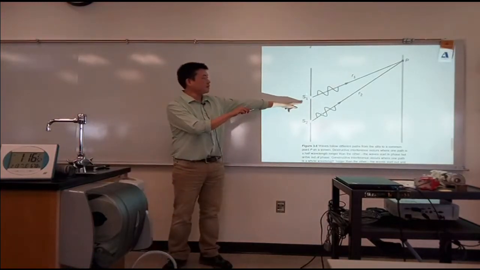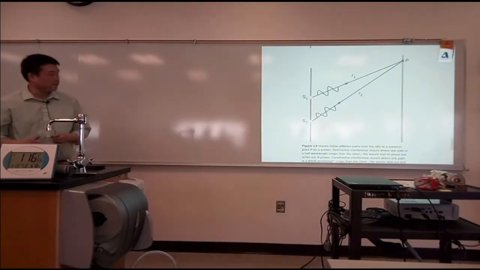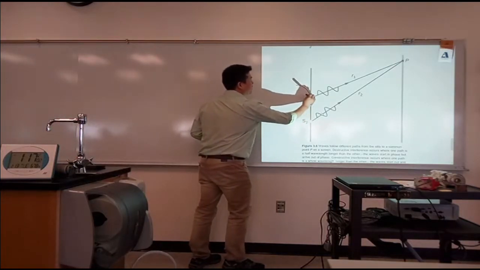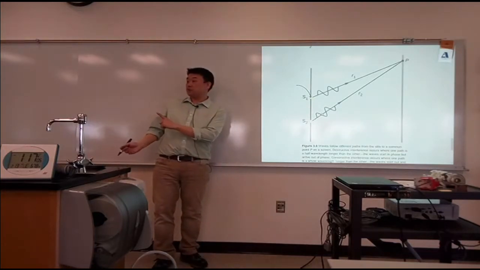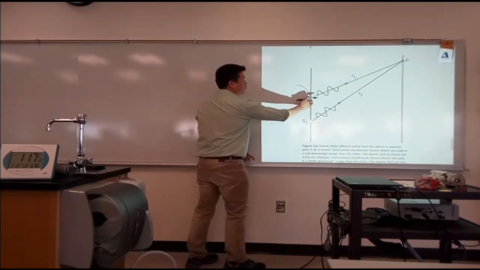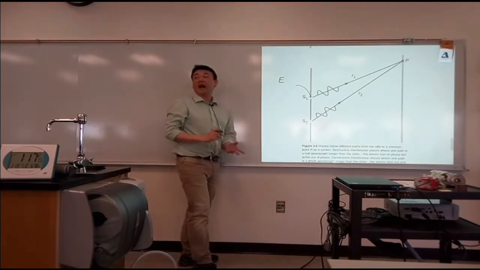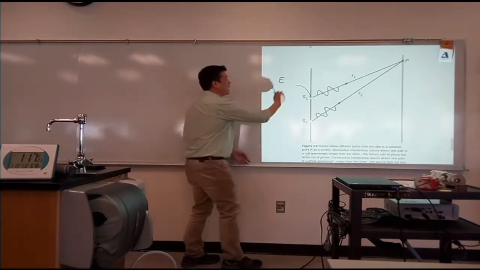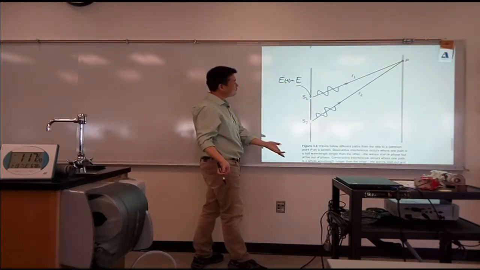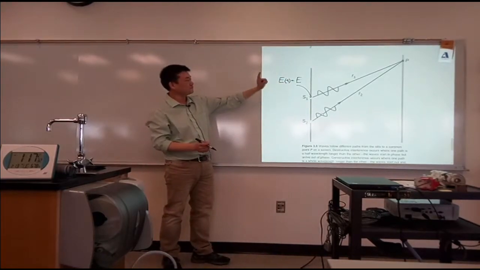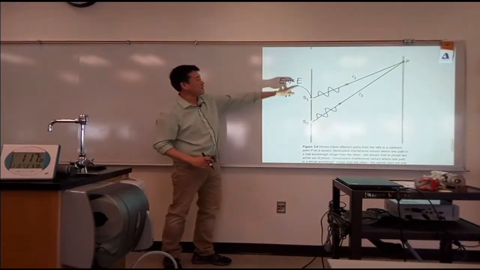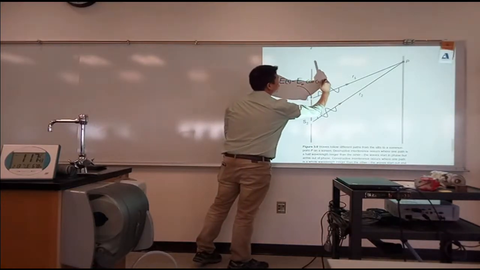So you have a source of light that starts out, so you could say that at this location, you can describe light this way. You can describe the light with its electric field. This sounds okay to everyone? You can describe light with its electric field. So you could say here, the electric field as a function of time is the amplitude times cosine of omega t.